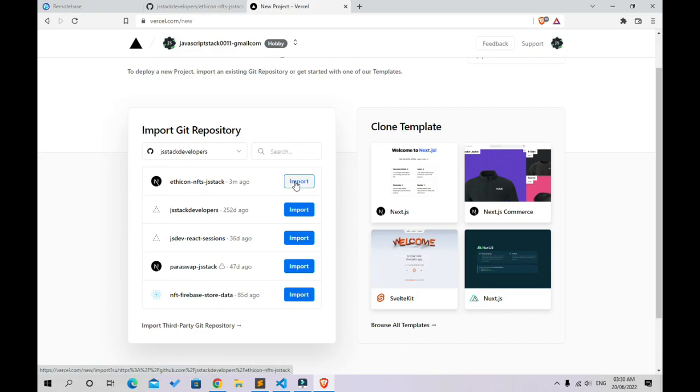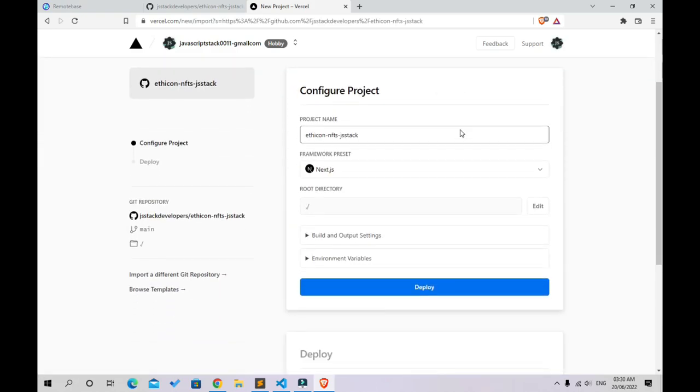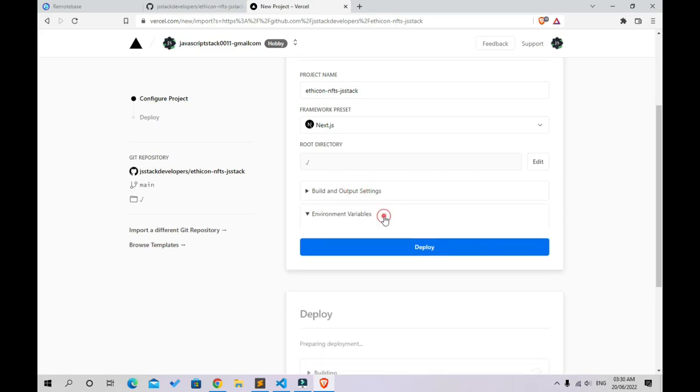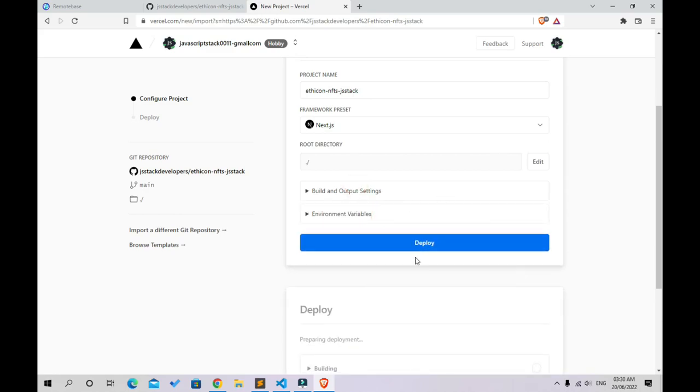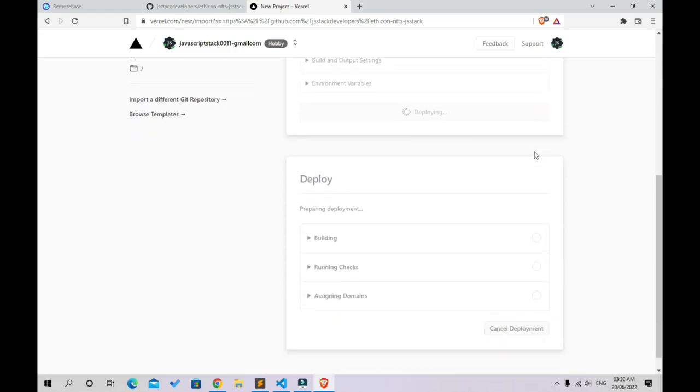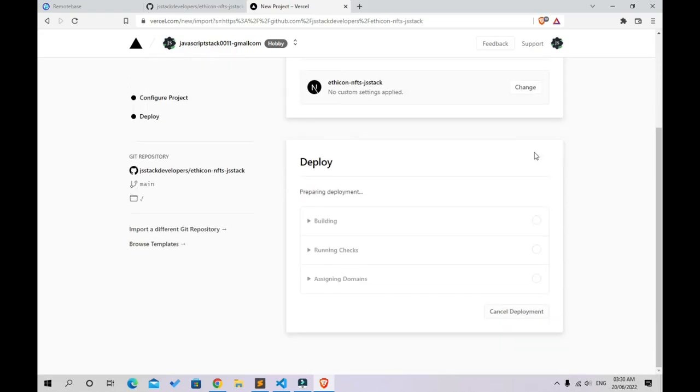Yes, I want to import this repository. Okay, I have no output settings, I have no environment variables, so let's deploy and let's check if we have some errors. Okay, Vercel is preparing for deploying. Let's wait till it's deployed.